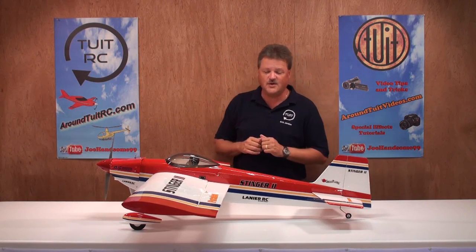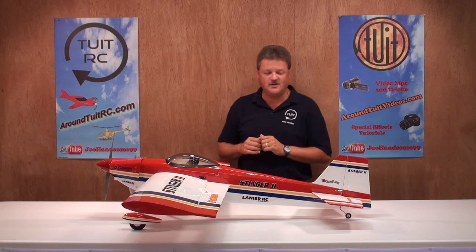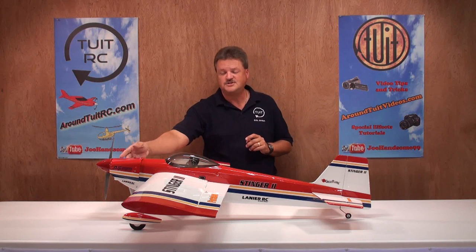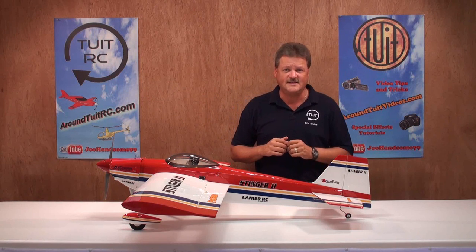Now, as I said earlier, I would not recommend this plane for the novice pilot. This would be for the intermediate and advanced flyers that have some prior knowledge of plane building and glow engine knowledge. For those people, you will have total fun with this plane just like I did today.